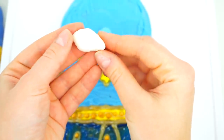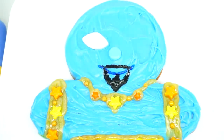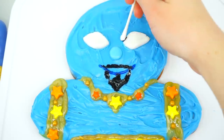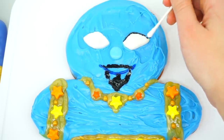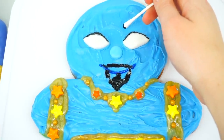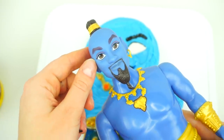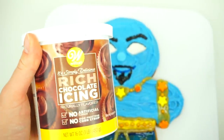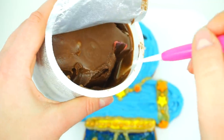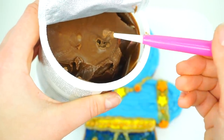To make Genie's eyes, I'm going to be using fondant, making two oval shapes. Using black food color and q-tip again, we are going to outline the top lid. Time for the thick brows. As you can see, Genie has brown color eyes. That's why I'm going to be using this rich chocolate icing. I already used this icing when I was creating Woody from Toy Story 4 gingerbread man cookie.